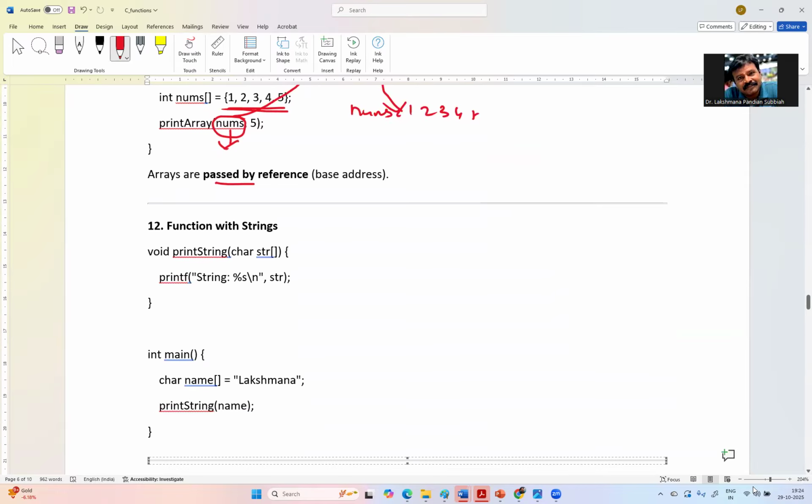Right. Now here we are having that function with a string, right? So a character array, then we are passing that name. So if the name is passed now, it will print as Lakshmana. It will print because we are passing the name as a reference. So the reference refers to this string, this array only. Now the content is here in str, and it will print the full string. Like Lakshmana is printed now.